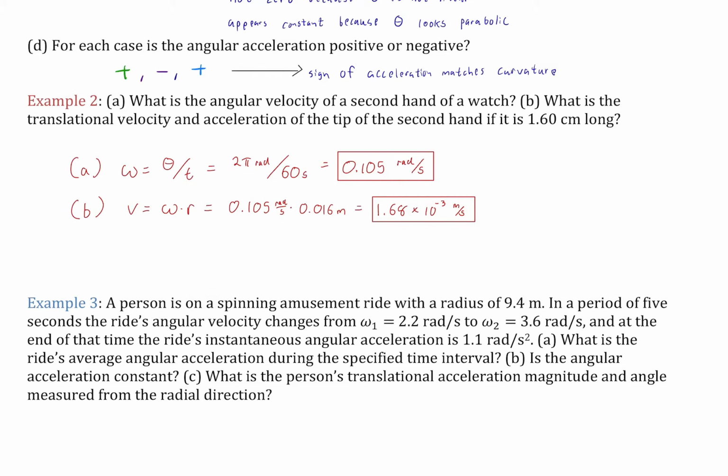Then we're also asked for the acceleration. The acceleration is just the radial acceleration because it's constant, so we can count on there not being a tangential acceleration. If you want to see why, refer to example 1. So it's just going to be v squared over r. We plug in our numbers and get 1.75 times 10 to the negative 4 meters per second squared. That's a really small radial acceleration. That means the centripetal force, and we'll talk about centripetal forces, but you've probably heard that term before, is really small for a second hand.